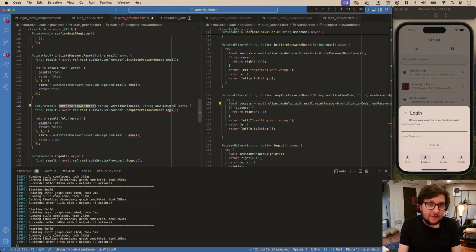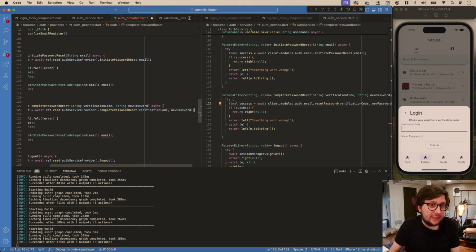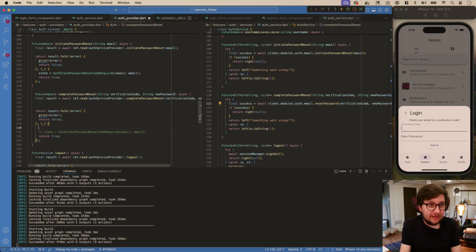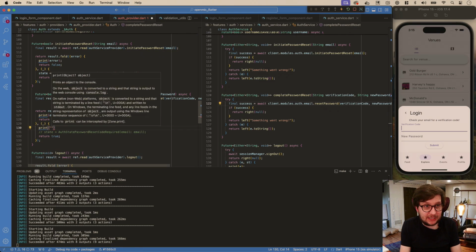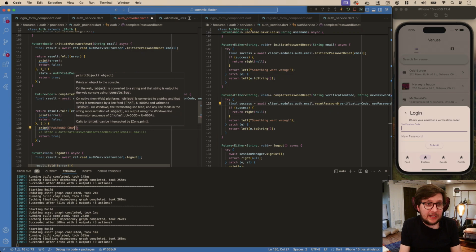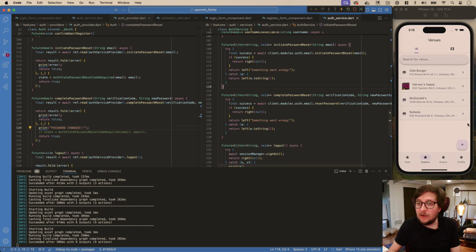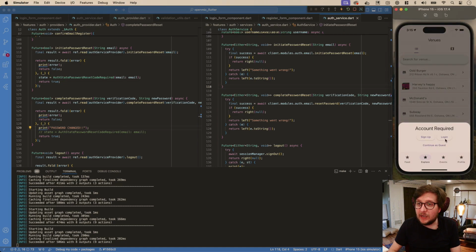So complete password reset. We need to now pass in our verification code and the new password. And this will still be whatever. And now we need to actually log them in. So that's interesting. Let's not worry about that yet. Let's take this one thing at a time, but we'll just do something like password changed. Yay. So we'll just make sure that that actually worked. So let's go through this flow again from a full restart. I will click this. I will log in. Oops, I forgot my password.